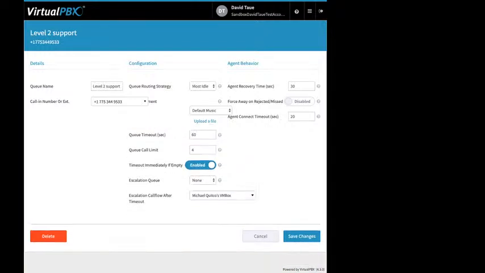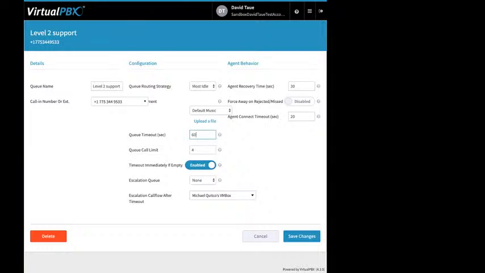For the pro queues, you can also have things like announce their position in line, announce their expected wait time, as well as multiple music files, right? So you can play music file 1, announce their position in line, play music file 2, announce their expected wait time, play file 3, and go on from there.